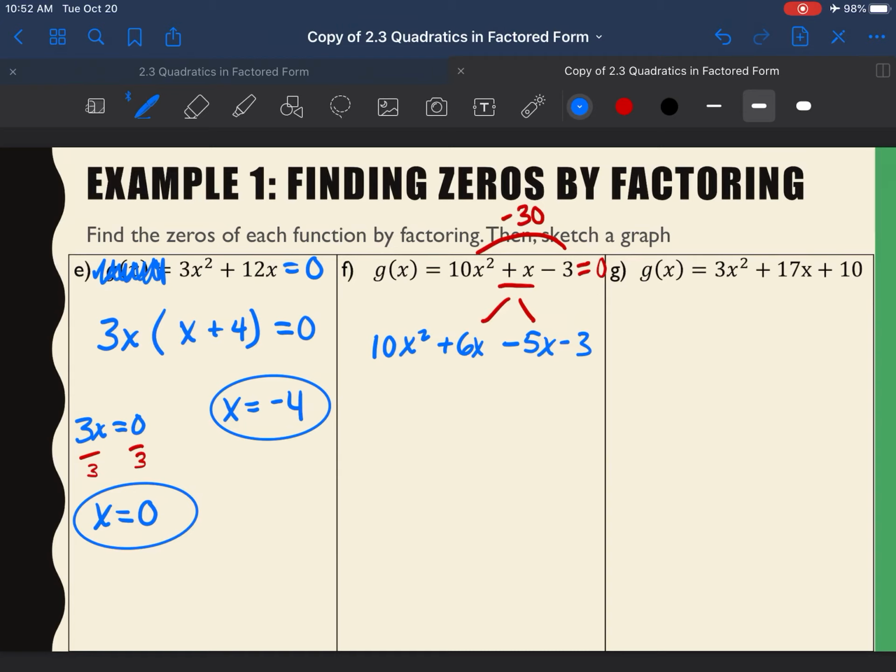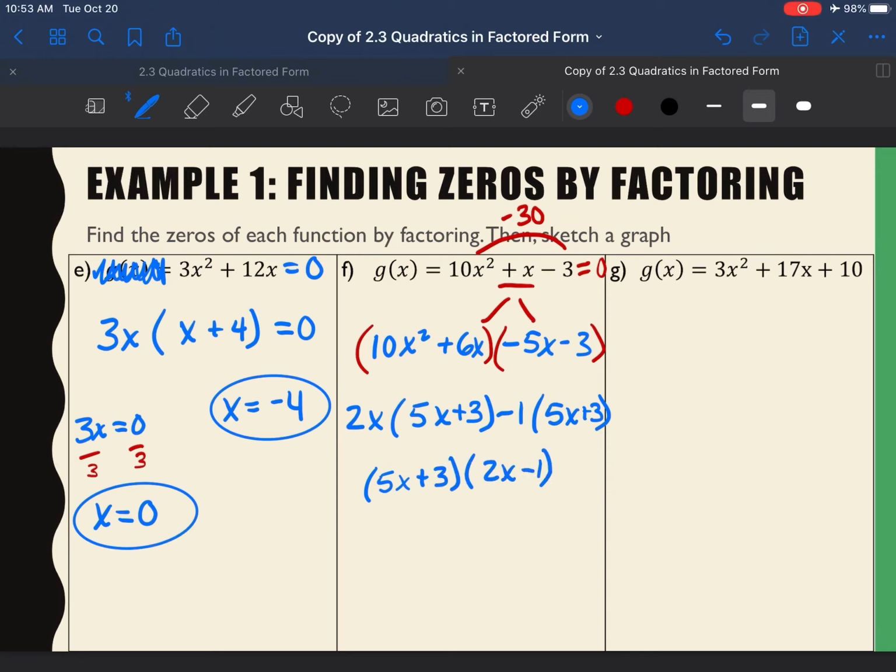Just like in the previous video, I showed you how to do decomposition and factor by grouping. So I'm going to go through this next part pretty quickly. 4 terms means factor by grouping. Take out a 2x on the first set of parentheses. When you divide, you have 5x plus 3. On the second set of parentheses, you can factor out a negative 1. Divide and you have 5x plus 3. And then the 5x plus 3 you can take out, and the 2x minus 1 is what's left. And through that whole process, it was always equal to 0. Again, none of this is possible if it's not equal to 0.